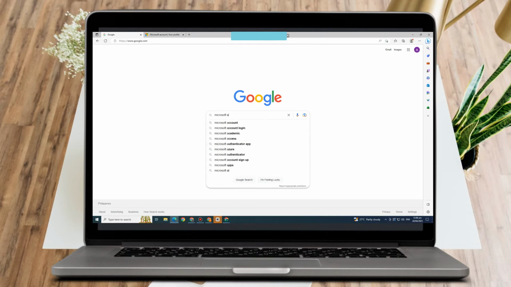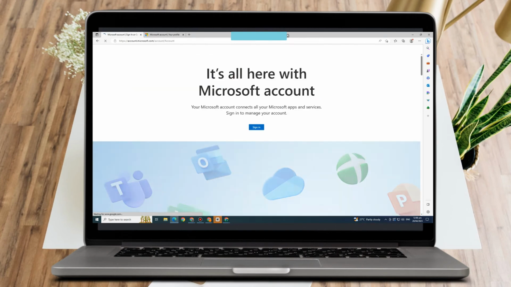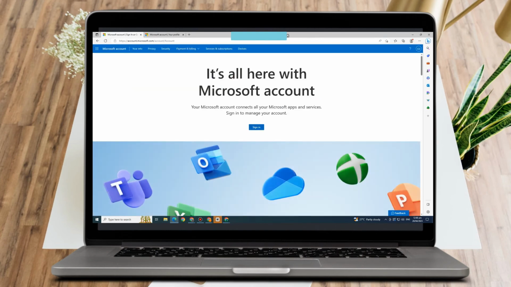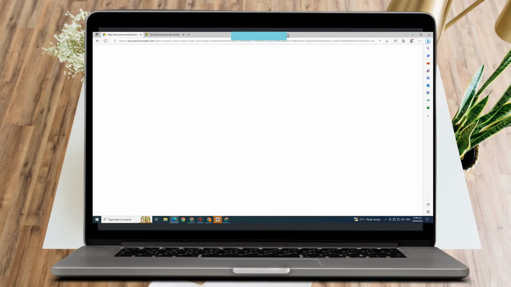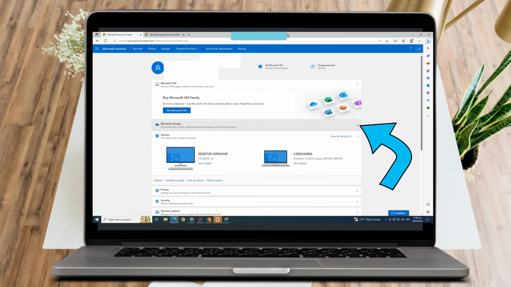The first thing to do is to log into your Microsoft account, and then all you have to do is sign in. If you have a valid email address, you can now start to register, but if you have an existing account, all you have to do is sign in here. Since I have my existing account, all I have to do is tap the sign in option, and then here, all you have to do is tap on your info.